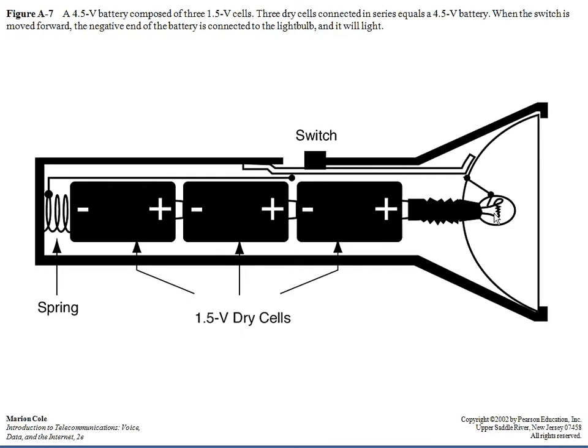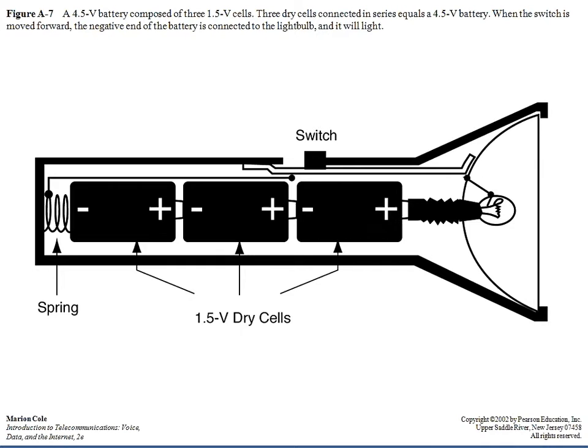The flow is in the clockwise direction because the negative electrons come off of this end and complete the circuit here, being attracted to the positive end of the top battery, and these negative electrons flow to the positive end of this middle battery, and these electrons flow again to the positive end of the last battery, adding up to a total voltage difference of 4.5 volts.